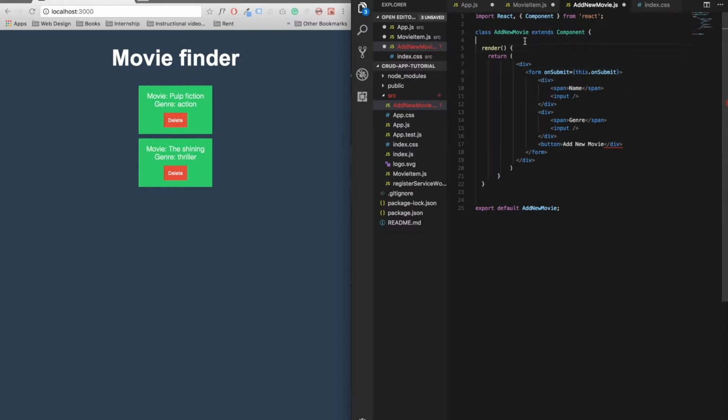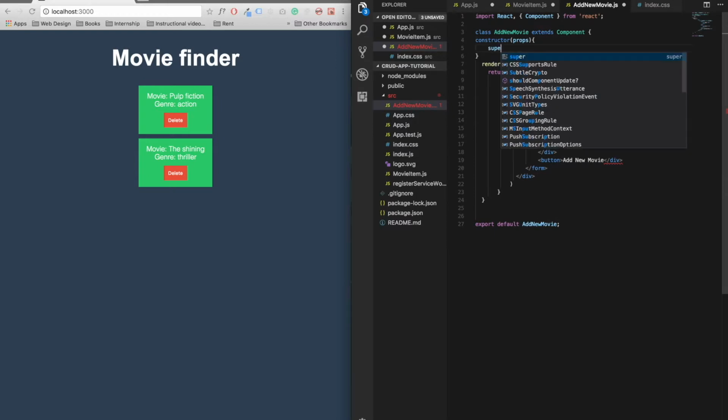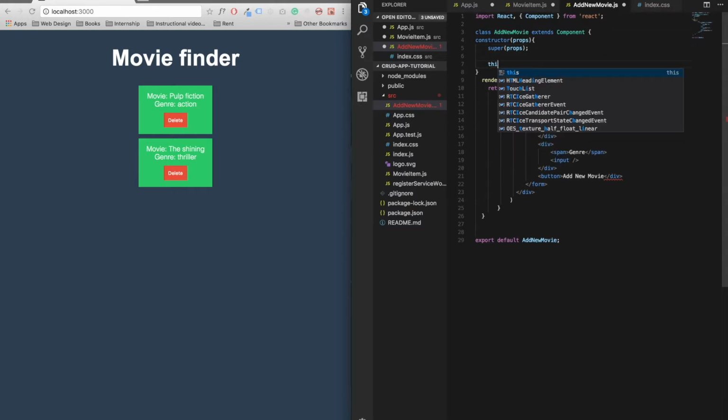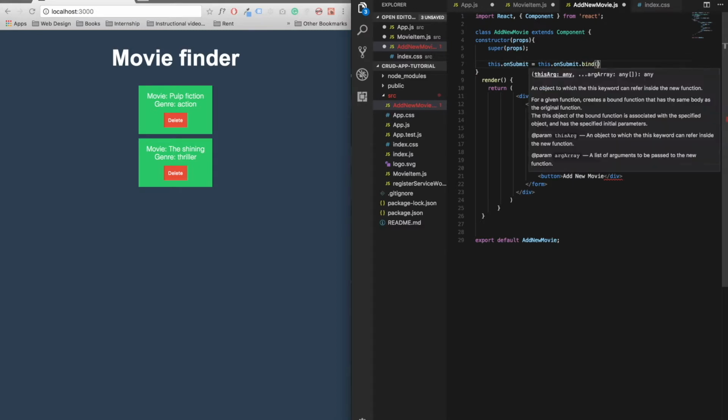So let's create our constructor here. So constructor, passing props, type super, props, close it, and then of course bind it to the constructor. So this dot onSubmit equals this dot onSubmit dot bind this.